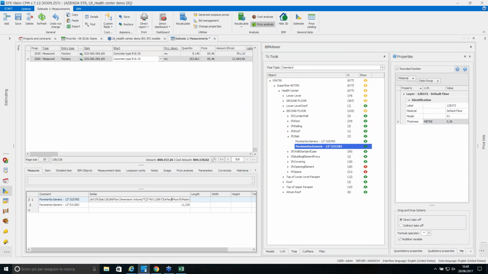Let's enlarge the column a bit to see what the result is. So we have the first information that we dragged and dropped from the Properties tab, which was the volume of the IFC slab. Then we multiply it by 2, and the last action that we did together, we multiply it by the thickness of this material layer of this IFC slab. So with the drag and drop, you can do whatever you want.